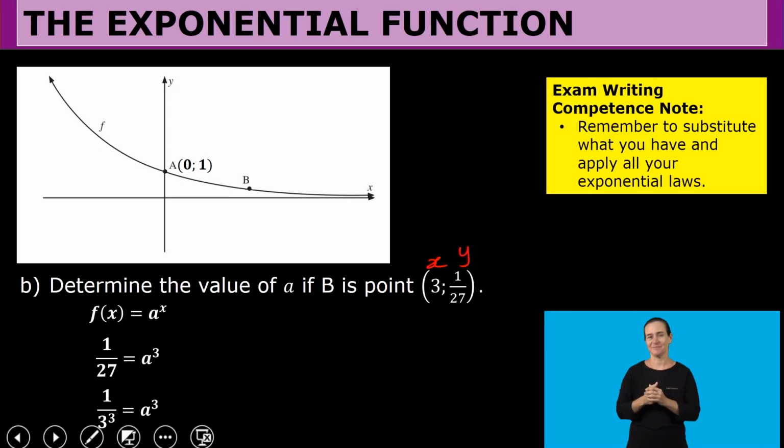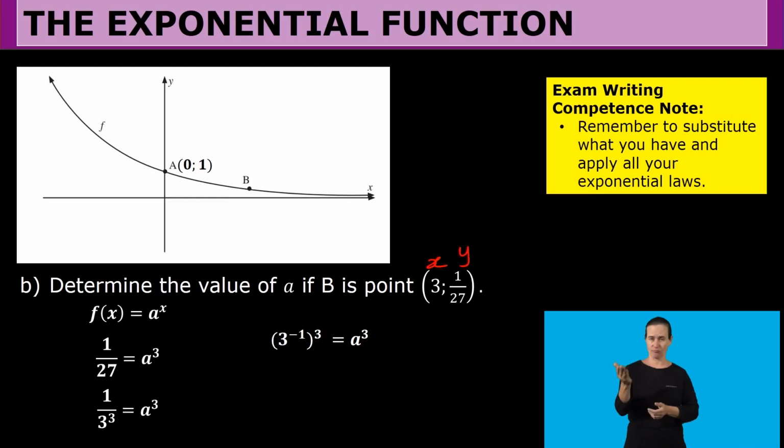Because now, when we go to the next step, 1/3 cubed can now be written as 3 to the exponent -1, and we have our exponent 3 with that. Now remember, that comes from us saying 3 to the exponent of -3, which is of course equal to a cubed. But because we want these two to have the same exponent, we are just going to write it in that form where we have (3^-1) in brackets, and then exponent 3.